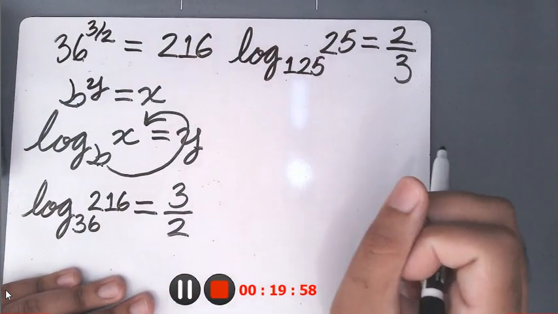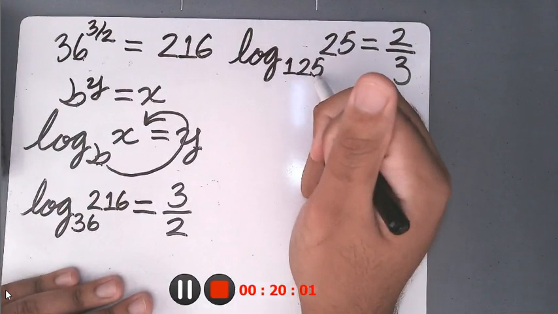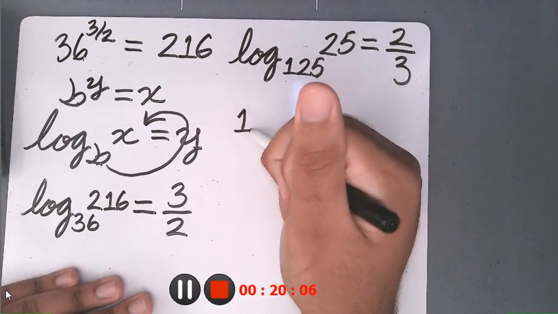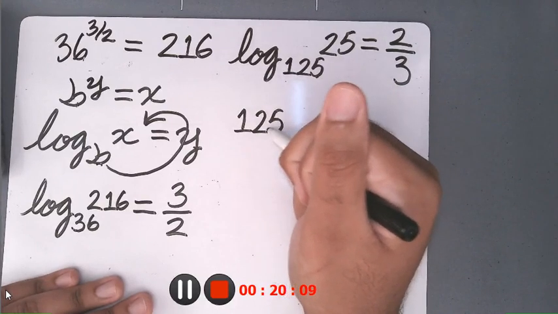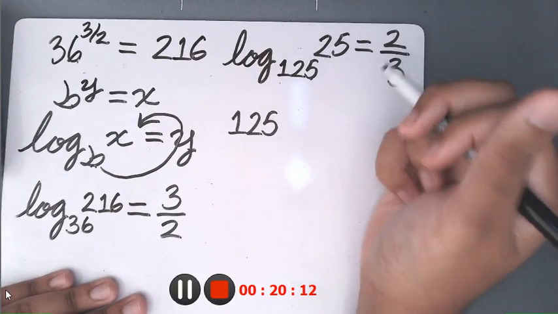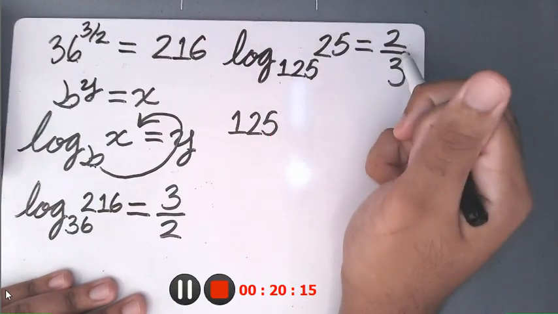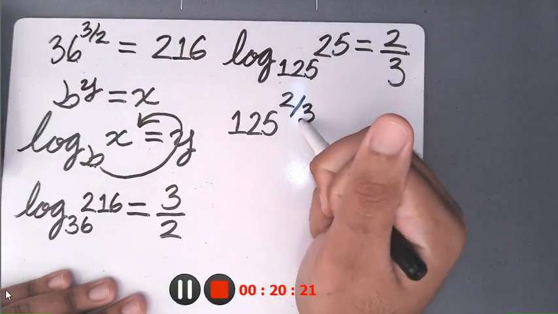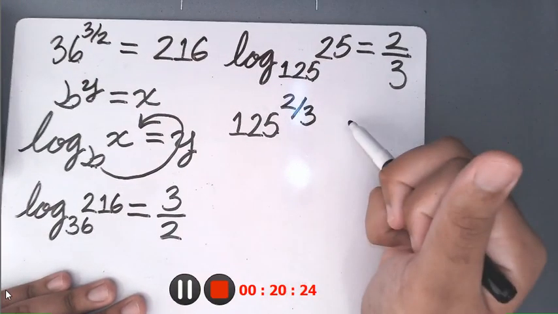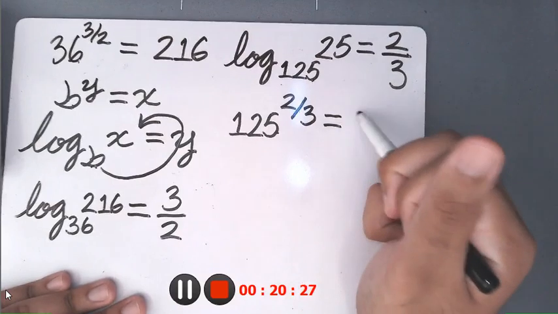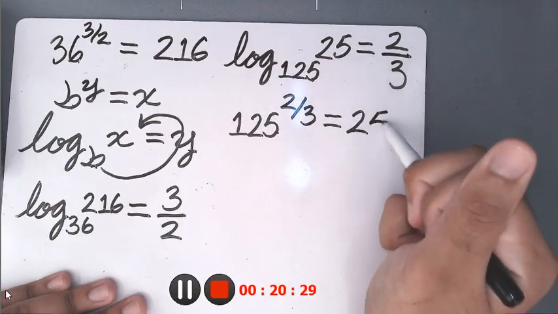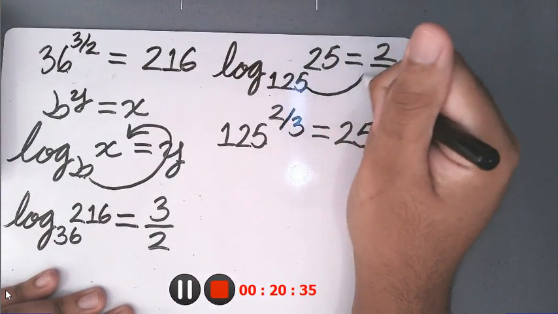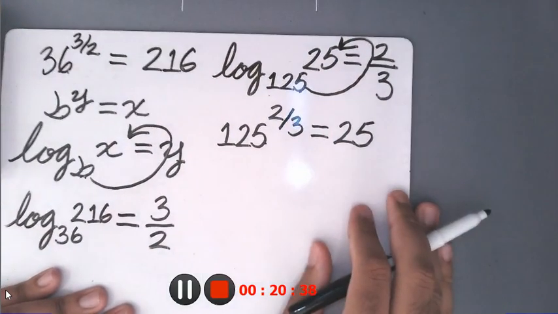So for this logarithm, I have a base of 125, so the base of my logarithm is now the base of my exponent, of my exponential function. And since my logarithm creates exponents, this is now the exponent attached to my base. And your exponential creates the argument of your logarithm. And if you like the counterclockwise version, there you go.